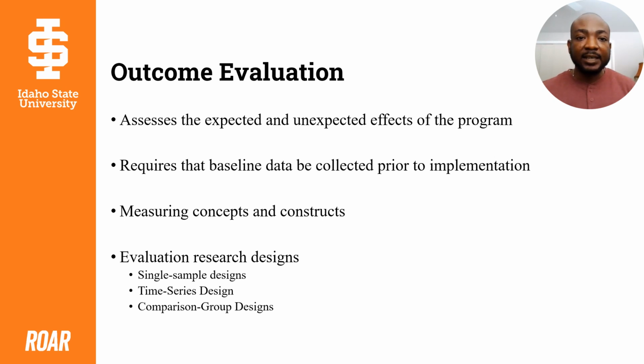Another kind of design is the comparison group design. And adding a comparison group improves the single sample design. A comparison group is as similar as possible to the intervention group, but the comparison group does not receive the intervention. Measurements are taken of the individual, group, or community exposed to the intervention, and the comparison individual, group, or community at the same time. And these designs address many but not all of the threats to internal validity, as we shall describe soon.